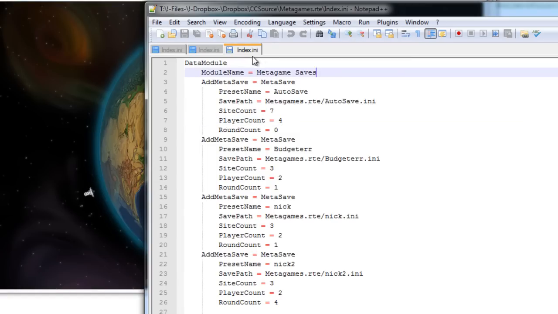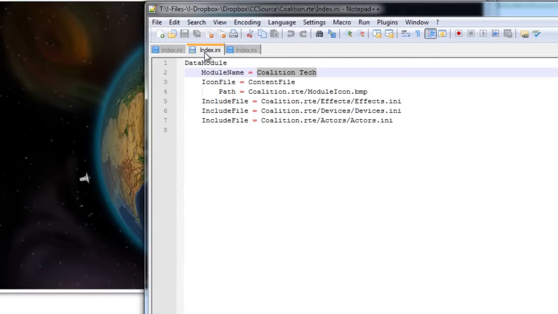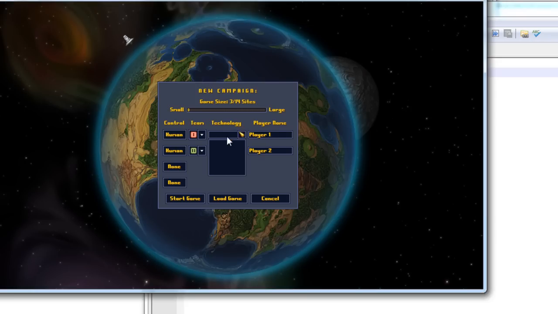So I need to differentiate somehow, and I thought about this a little bit, and I think I'm just going to do something simple. Call it what you want, but I'm just going to look for tech in the module name, and if tech is in there, then it's supposed to be a technology that the player can choose and kind of be stuck with. So coalition tech is going to be one of them. It's just going to look for this string, tech, in the module name, and when it sees that, it'll populate this with just coalition. It won't say coalition tech because there's already technology above here and its space is limited here. So I'm just going to go coalition, dummy, and whatever else.